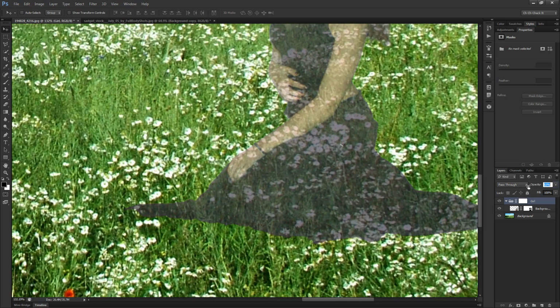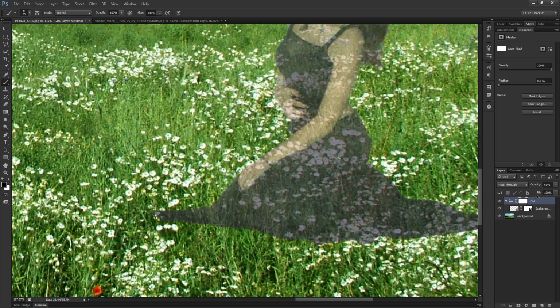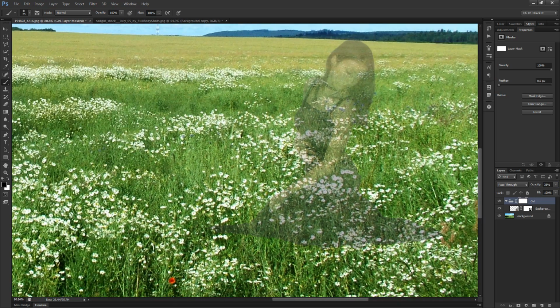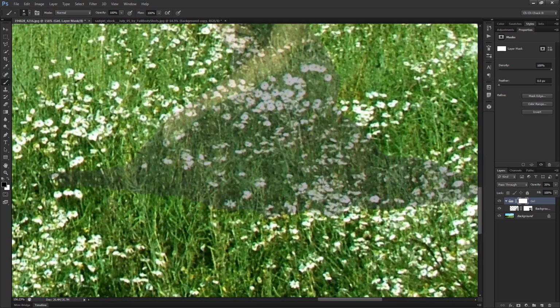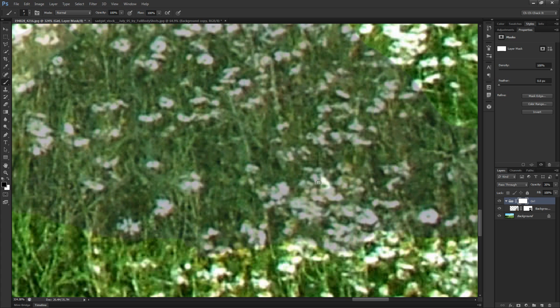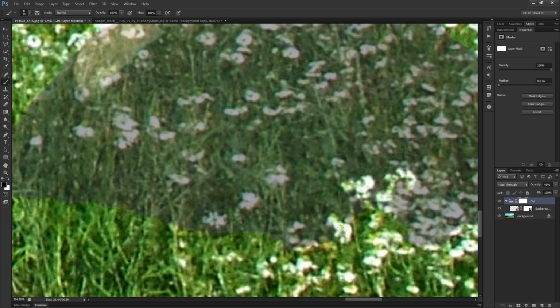It should be okay. Let's just start getting rid of some of this stuff here. So, where would be a good place for her in the grass? Let's just start getting rid of some of these flowers and stuff. Crap, this is gonna suck. I know for sure that at some point down here she'll be covered up. So let's get rid of a majority of the stuff down here.